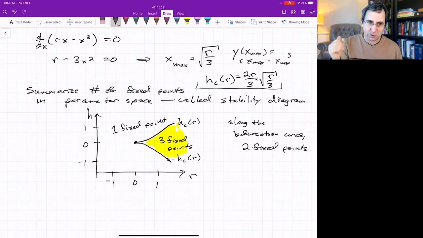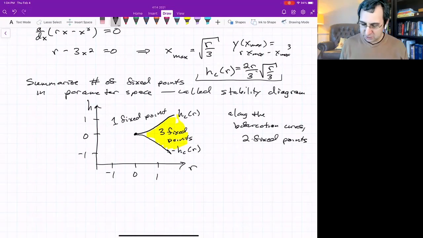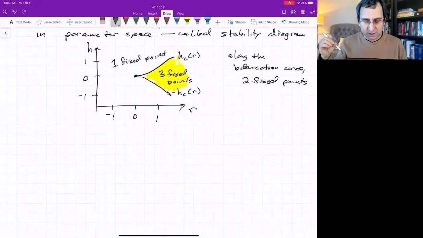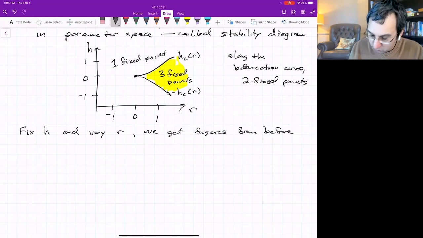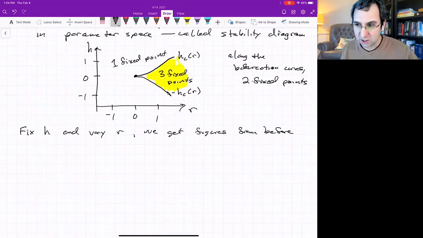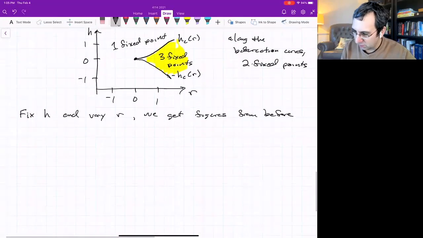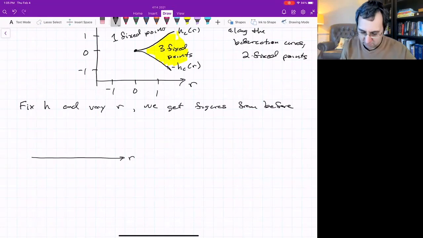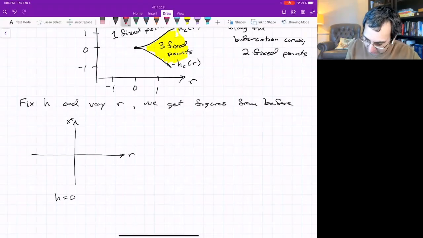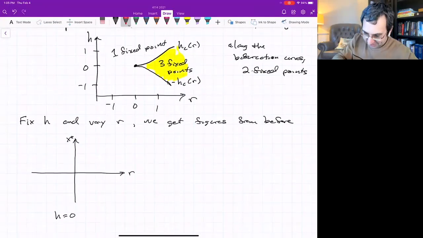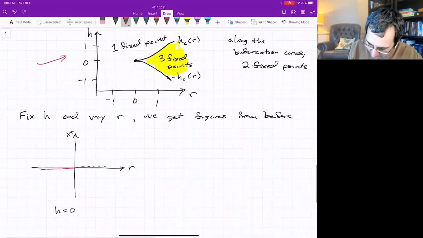Generally, we're going to be in the one fixed point region or the three fixed point region. We haven't made a plot like this before, right? Because both these are two parameters in the sense of these are things that we consider fixed when the dynamics go forward. And we can look at, if we were to fix h and vary r, what do we get in terms of where the equilibrium point is? So if we fix h and vary r, we get figures from before when we looked at both the robustness of the pitchfork diagram and also this discussion of bead in the rotating hoop with the imperfection. So from before, what do we have? We're going to do the typical bifurcation diagram where we just vary one parameter and then look at where our fixed points x star are.